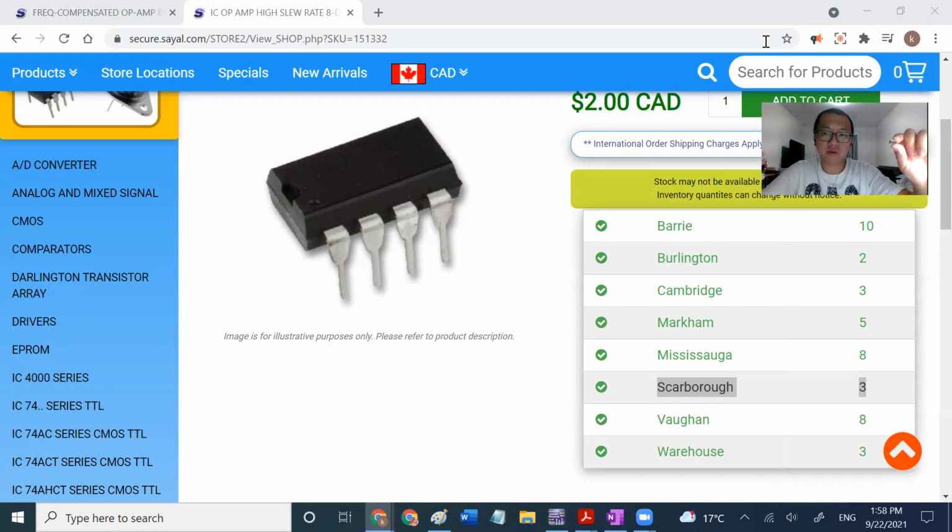It's important students know which pin they should connect, especially the power supply. 4 to the negative, 7 to the positive, 6 to the output, 2 and 3 negative and positive. So those are things they are supposed to know. And when we actually go back to the real lab in the future.